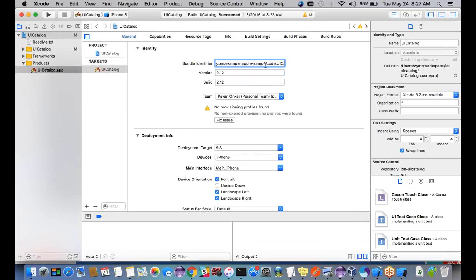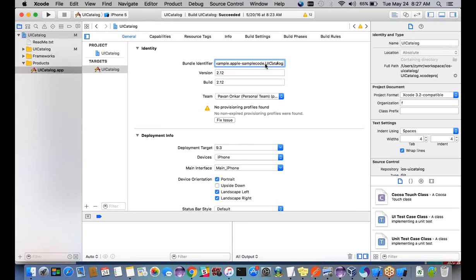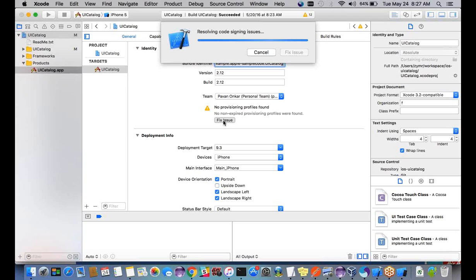This was the bundle ID which came as part of the project itself, but I want to fix this provisioning. You need to create profiles. These are some simple steps I'm telling you before you install the application on the simulator.